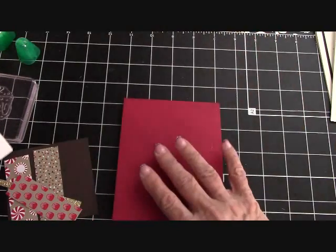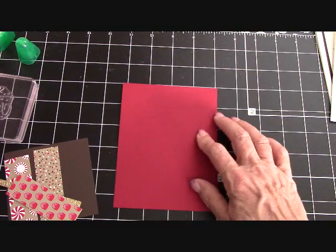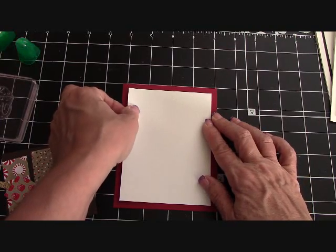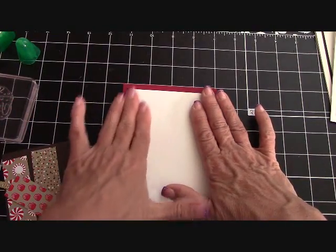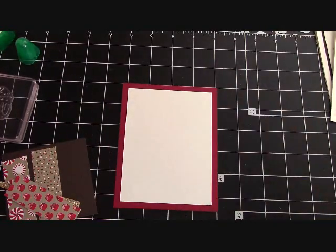So I would instruct you guys to stamp your sentiment first on here and then put it down, but we're good. Okay, so this is going to go right on top of here. And again, I've left a little bit thicker border. I don't know why all of a sudden now I like a thicker border. Sometimes I trend with a thinner border, and now I'm doing a thicker one. I don't know why. It's just what I feel like doing.